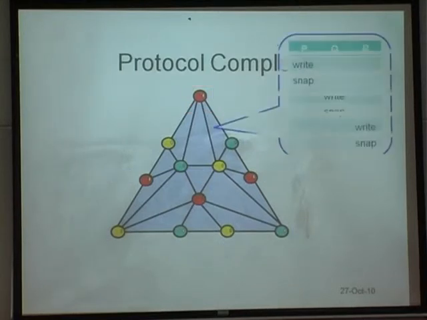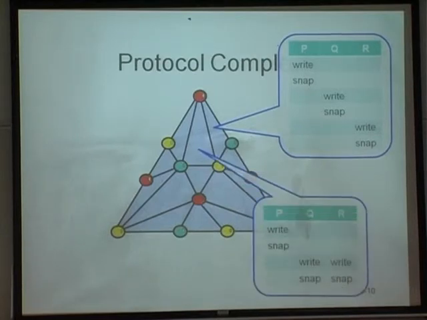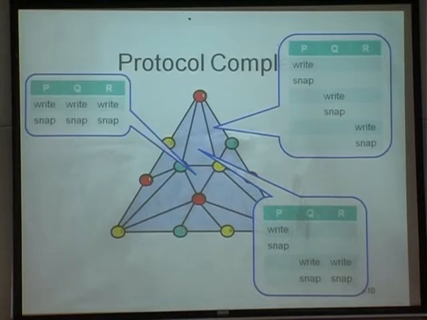So if we take the executions that I showed you before, the first execution I showed you, where P goes, then Q goes, and R goes, corresponds to this triangle here. And you can sit down with a pen and a piece of paper and work this out. The next one that I showed you, where P goes by itself, that's this vertex here, but Q and R go together, that's this edge here, is this triangle here. Then the last one that I showed you is this central triangle where all three of them run together.